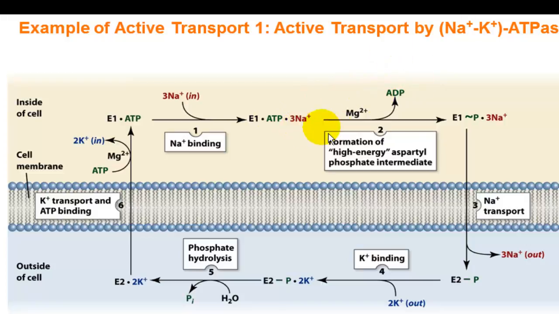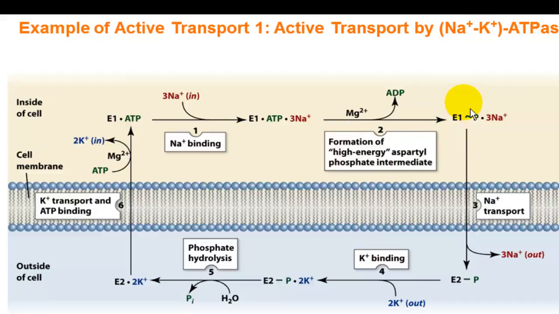And then ATP hydrolysis occurs. The magnesium ion is just there to neutralize the negative charges of the phosphate. So ATP hydrolysis occurs, and you have this sort of transport phosphate intermediate. That phosphate is actually conjugated to the side chain of aspartic acid. That's a high energy molecule with a high energy functionality.